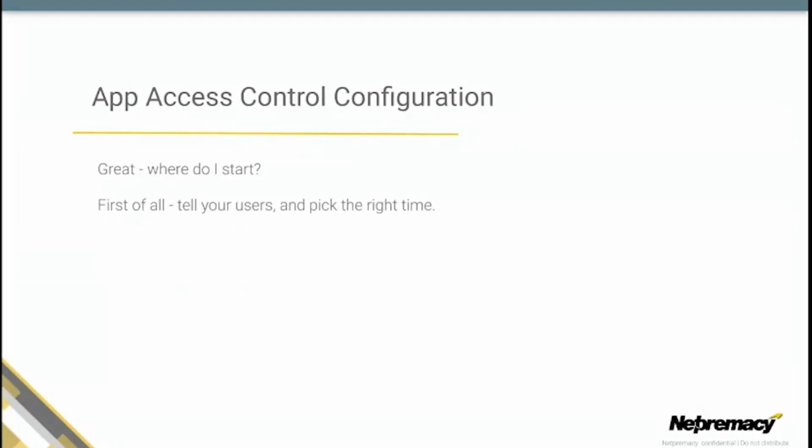And I'm sure that sounds great. So what I want to do in here is talk about not just, cool, here's a product and it's available to you, but talk about how we would actually think about rolling it out and the implications it would have for your environment. So first off, I think it's really important that you communicate what this is to the business and tell them what's coming and to pick an appropriate time.